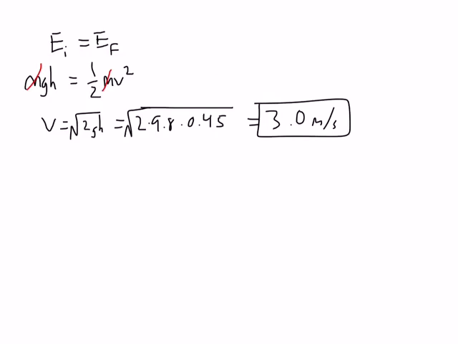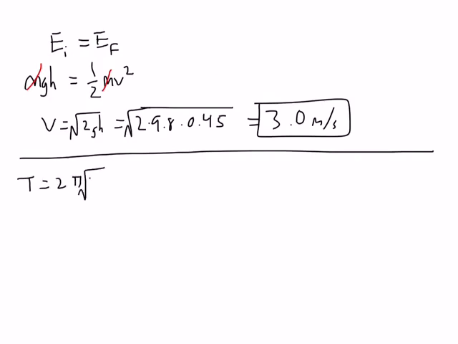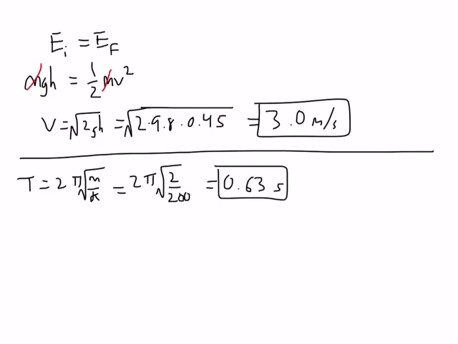So that's part A. Part B. We need to know the period of the simple harmonic motion that starts. And we know what the period is for springs, 2 pi square root of m over k. And we know all these values. We're given the spring constant, and we're given m. So plug it in. 2 pi square root of m is 2 kilograms, k is 200 newtons per meter. And if we plug all that in, we're going to get a period of 0.63 seconds. Again, fairly straightforward. Identify the equation and put the numbers from the problem right in.